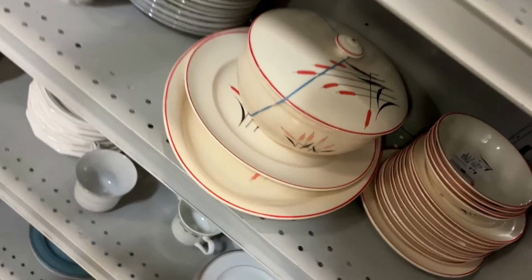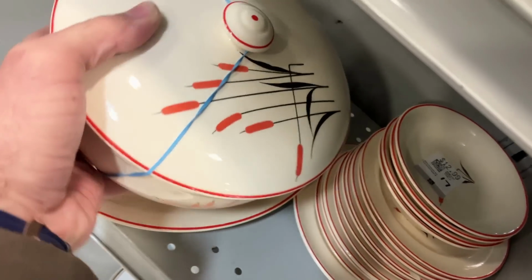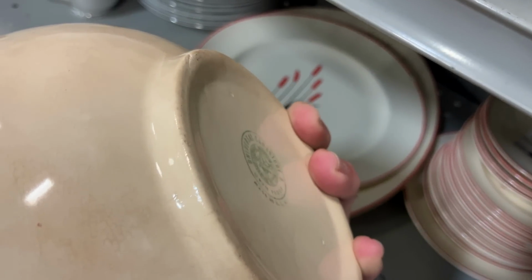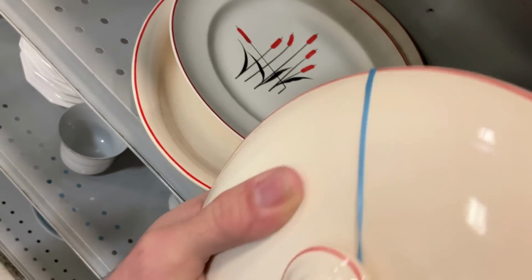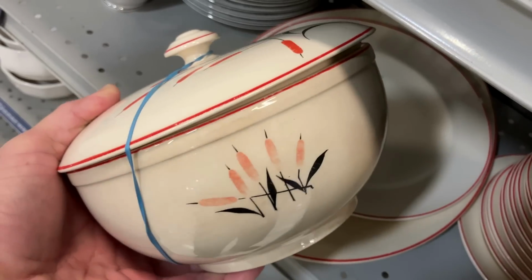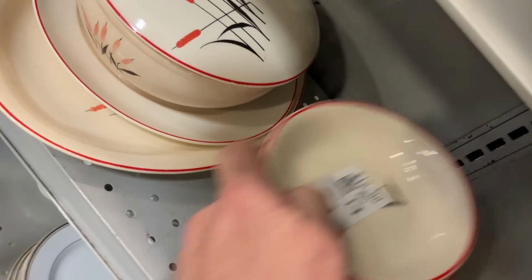And look, from the 1930s, boy, this was a popular pattern. This cattail, I can't remember who did this, but I think maybe you bought this from Sears. Is it Universal Cambridge? Okay, so there's one dinner plate that has a chip. There's a platter that's got quite a bit of wear on it. There's the casserole dish, quite a bit of wear and a lot of staining on the sides. Just various pieces. No cups. I see saucers, but no cups.